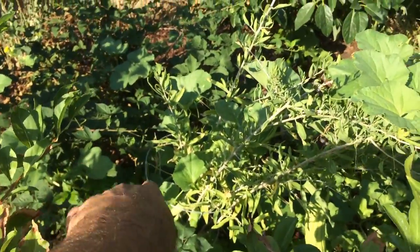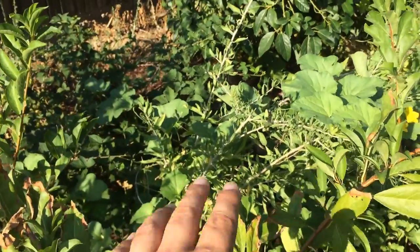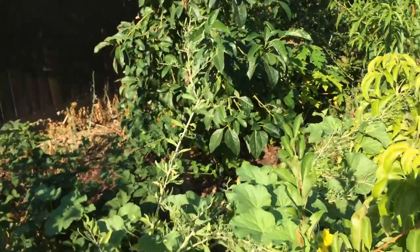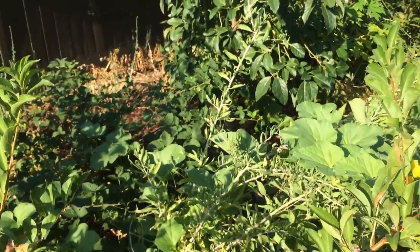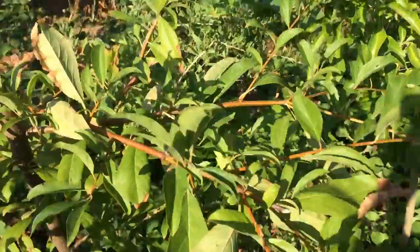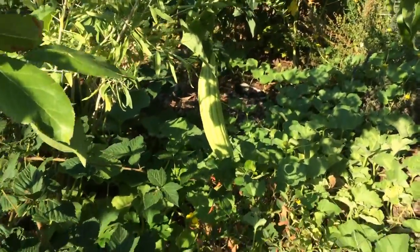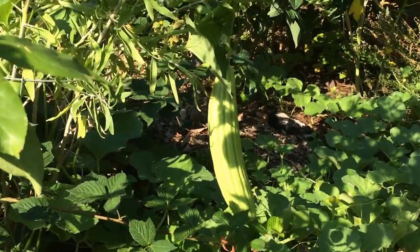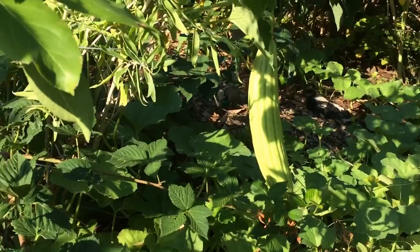You can see the metal tomato cage — I use it to keep the goji trellised up a little bit. The goji berry plant used to be upright but it leaned over, and I thought, oh my god, something's going on. I looked over and there's an Armenian cucumber pulling it down — this thing's at least two feet long and I didn't even notice it till now.